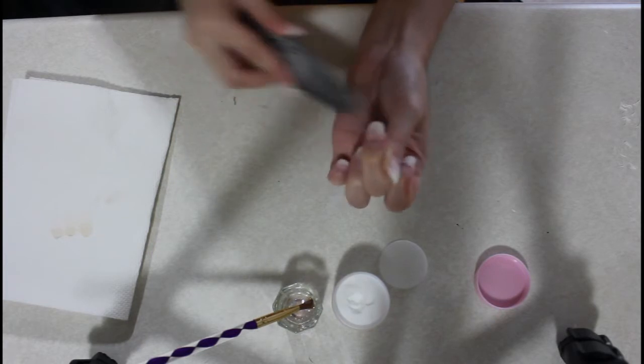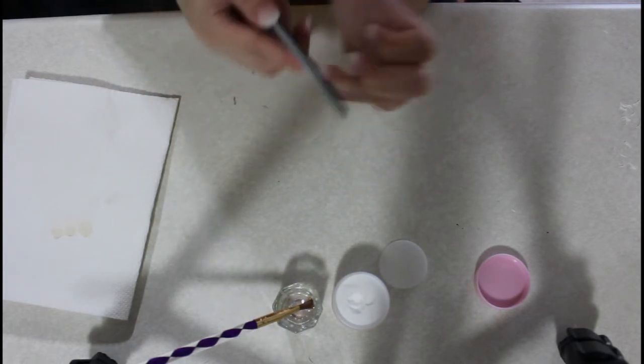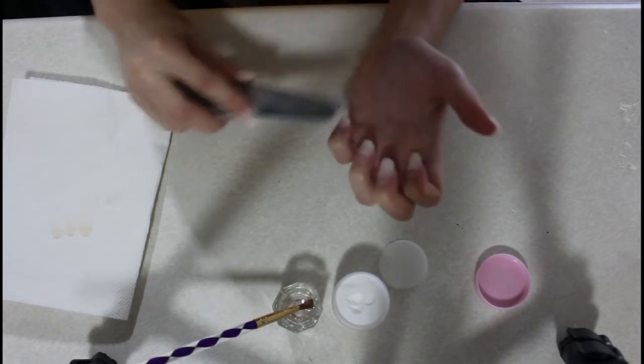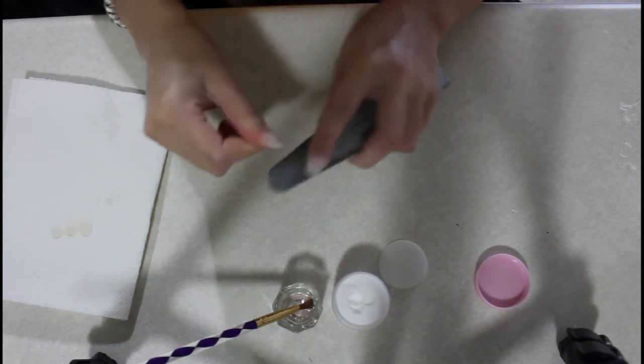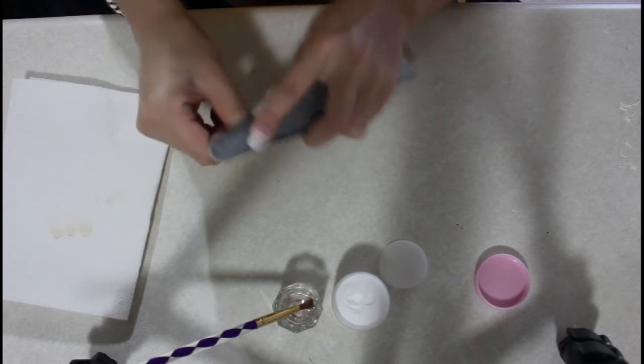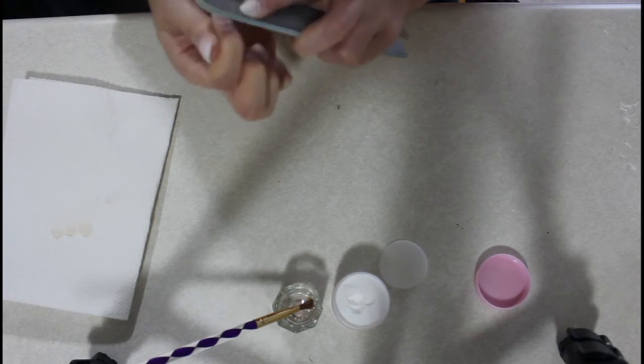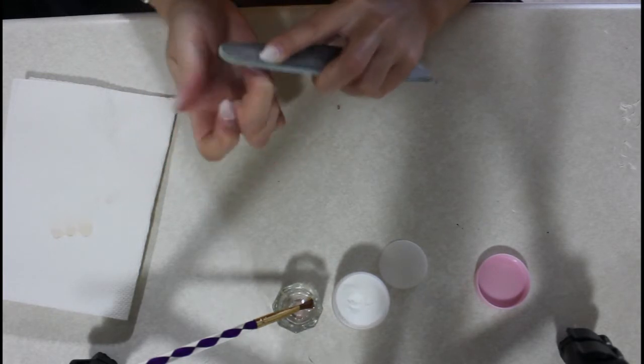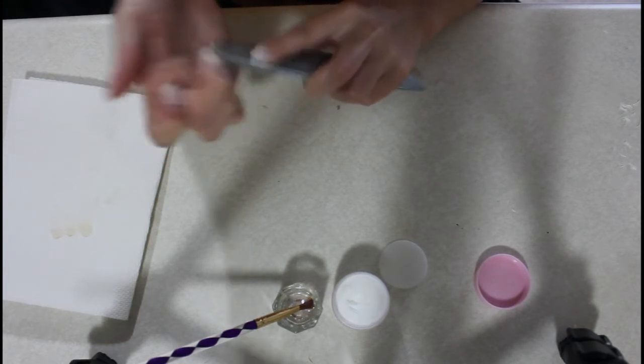And after this I'll also use some more alcohol on it to get rid of that dust. Again, I'm just filing like this on the fake tips, so I'm not filing onto my natural nail. And since these aren't regular tips that most people use with acrylics, it is covering a majority of my nail.